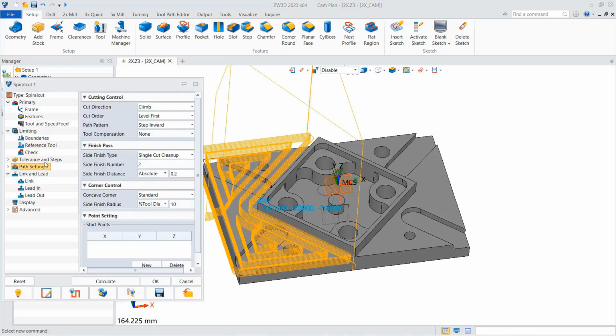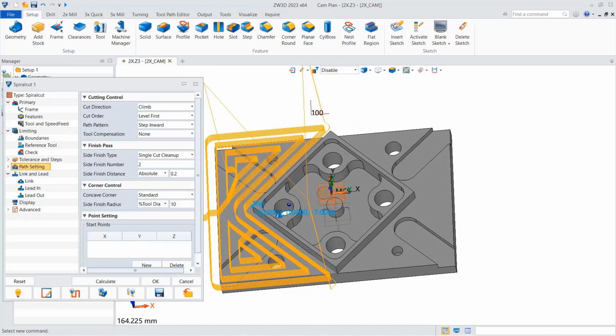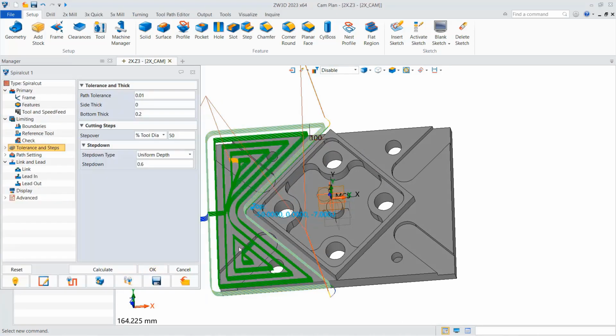Let's go to check the corresponding toolpaths. Here we can find there's a gap, so we can just go to adjust the step over to a smaller value to check. Now it's okay.